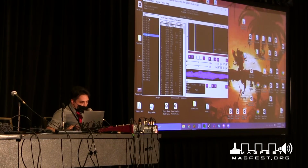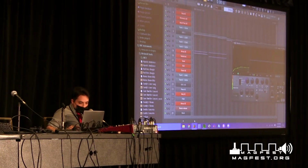So I have loaded the Donkey Kong Country soundtrack, and here are all the songs, and here are all the instrument samples shown in the song. This was mind-blowing for me because it was when I first learned that, okay, this is how these soundtracks were created. They have all these different instrument samples, and more importantly, it allowed me to save these instrument samples so that I could use them in FL Studio.